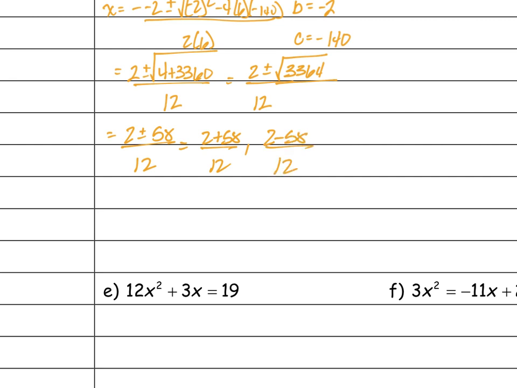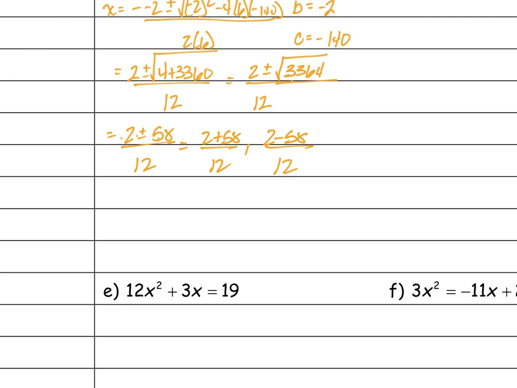So just so you know, Ketlin, I would never write this step right out here, these two problems. I would just do it from here. 2 plus 58 divided by 12 gives me what? And the 2 minus 58 divided by 12 gives me what? And just write my answer down. Does that make sense? So some of this I'm writing extra so people can see what we're seeing. So once you get used to it, you don't always have to write everything out.